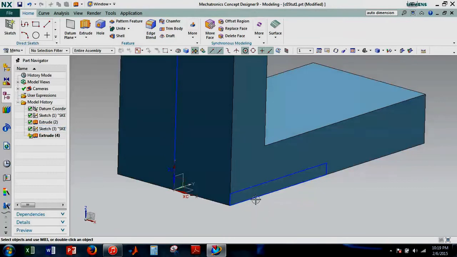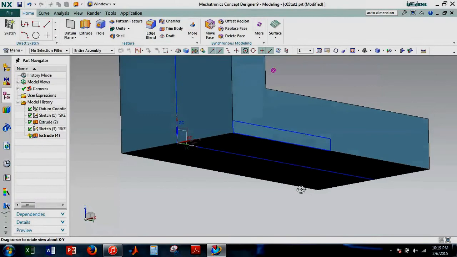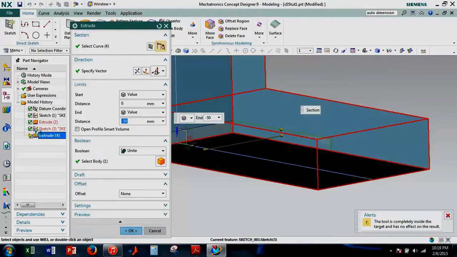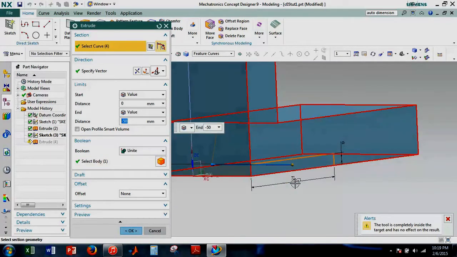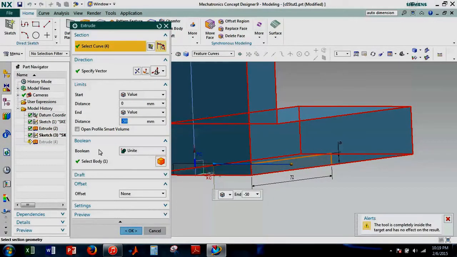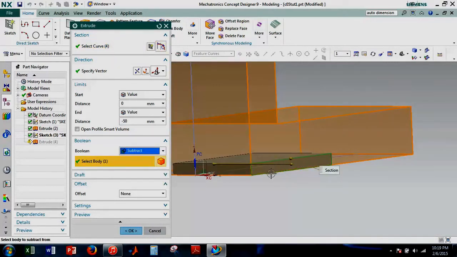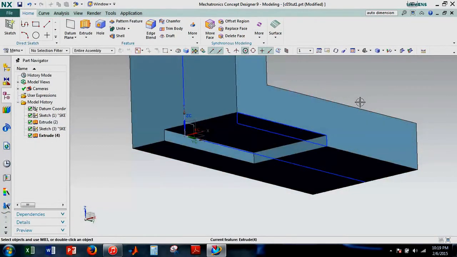As you see, because I made a mistake, it didn't work out the way I wanted. If you just clicked OK, no big deal. I'll go back into my extrude and change the Boolean to subtract material from the base. This will subtract all of this extruded material from the base. So I'll hit OK, and now it's gone. That's exactly what I wanted.